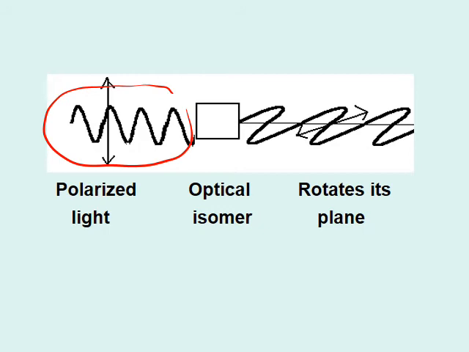Now when it passes through a sample box, so this is the sample box, let's write down here sample. Then as it comes out, it rotates either to the right or to the left, depending upon which particular isomer you have allowed to be in the sample box. So one of those isomers would rotate it to the right if it is dextrorotatory. The levorotatory would be the other one, and that would rotate the plane of light to the left.